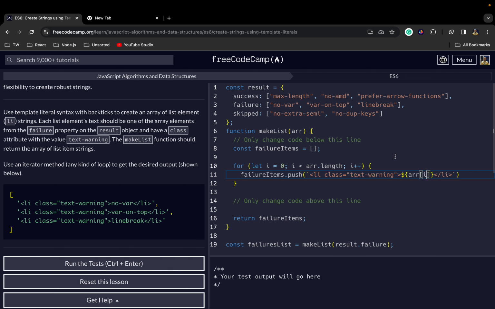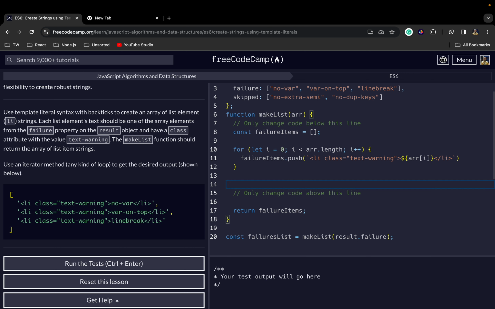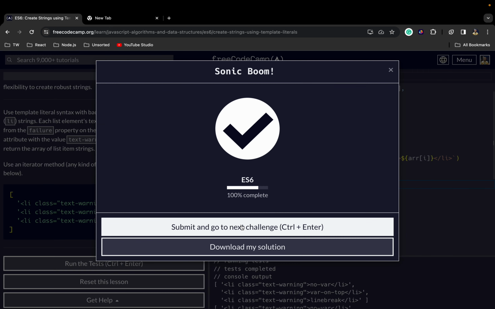So the first time the loop runs, i will be 0, so r[0]. So the item at index 0 is what we'll be getting, and so on and so forth. Okay, so now let's do a console log of failureItems and see what we have after the loop is done running. Okay, as you can see, we have the same thing here as we have here. All right.